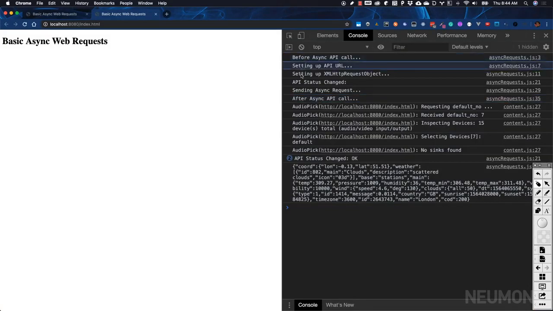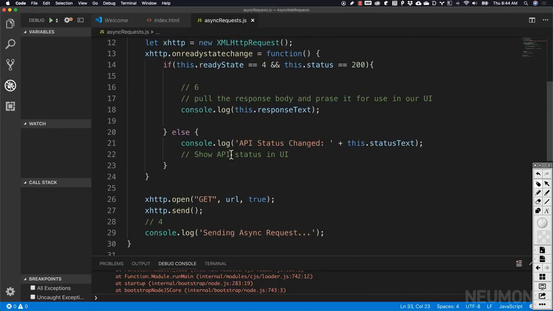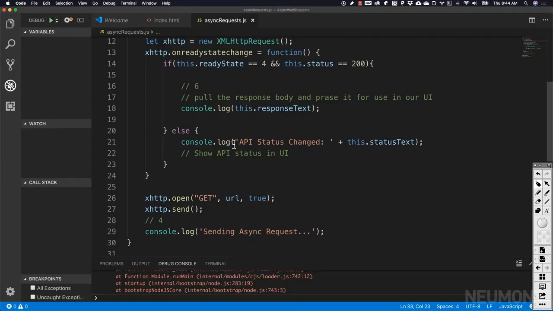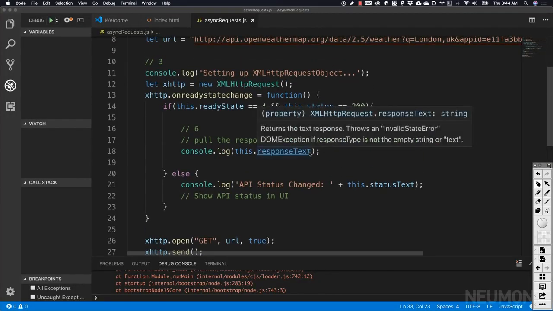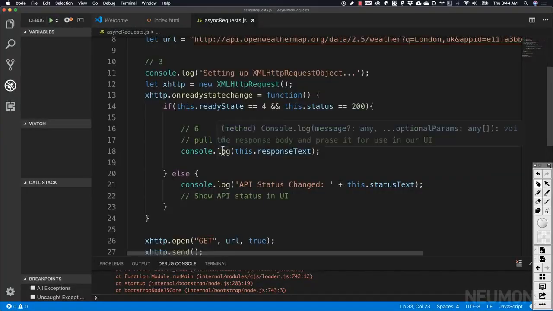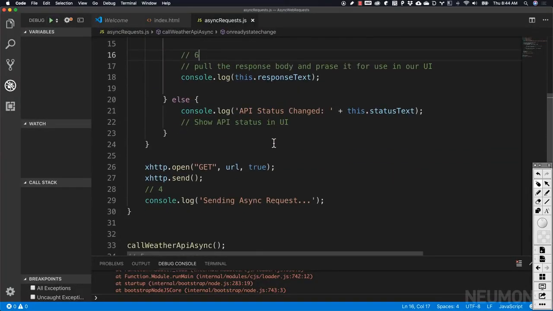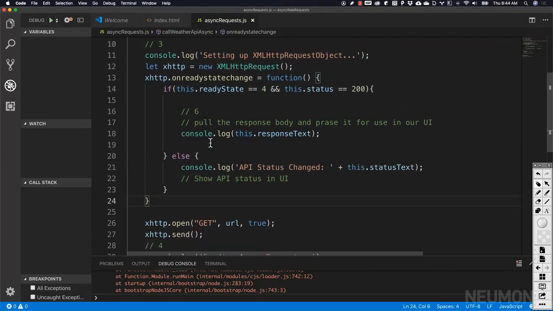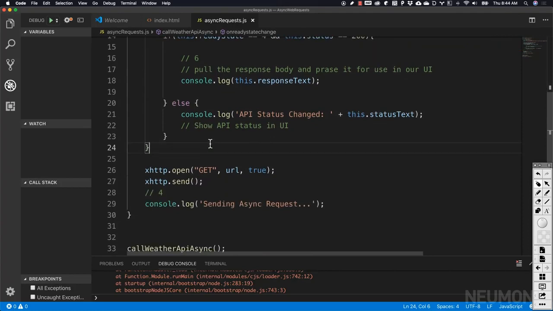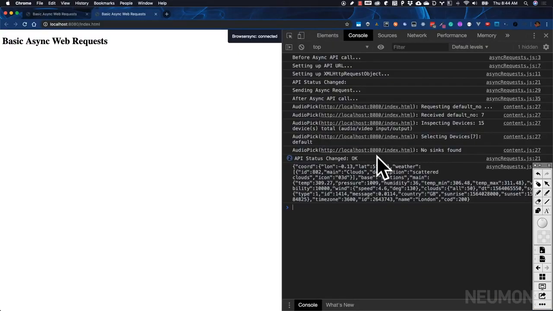So we've got 1, 2, 3, 4, 5, because we don't count that one because that's just an update on the status. And then we've got our status changed right here to OK twice, and then we get our data back. And we can see that all of our data comes back later on at the very end, and that's because we're waiting on that web server to respond to us. It's asynchronous. Hopefully this is really setting in. I might be harshing on this subject way too much, but it's really important that you understand how all of this works.